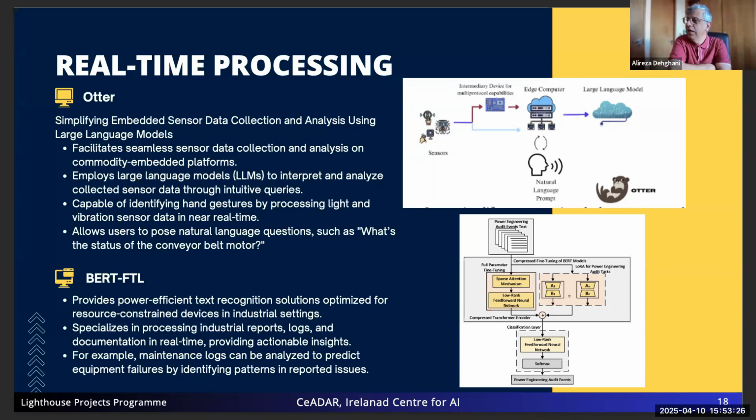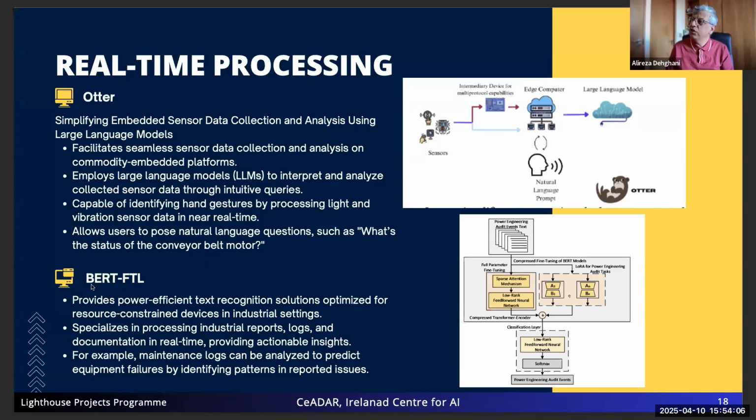If you want to look at a real life example of this application, it could be in a factory, for example, where a motor starts vibrating unusually. Instead of digging through logs, a technician can start asking, was there any abnormal vibration on the line today? Otter can read the data and reply, yes, at half past 2, abnormal vibrations were detected on the conveyor motor for 3 minutes. It saves time, isn't it? It reduces the number of errors and it allows the technician to understand how they can fix it in advance before something crazier happens.